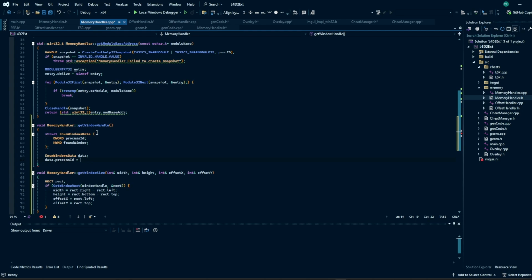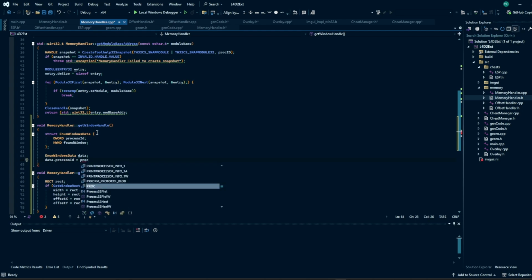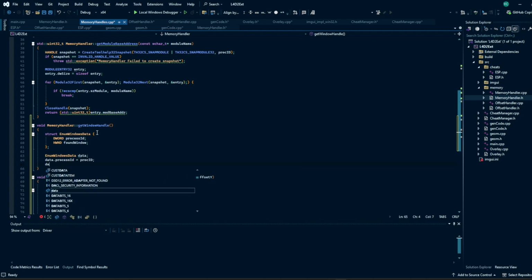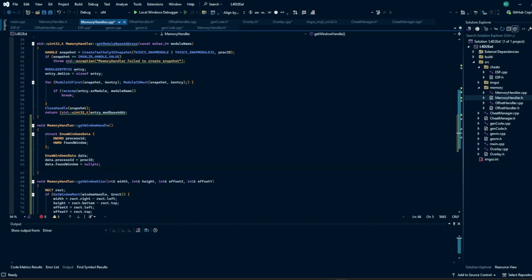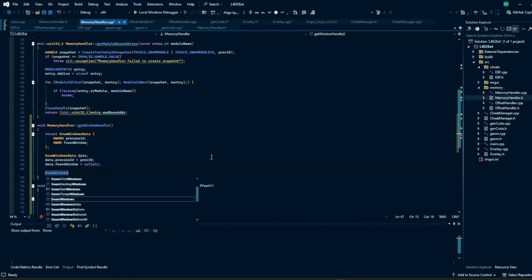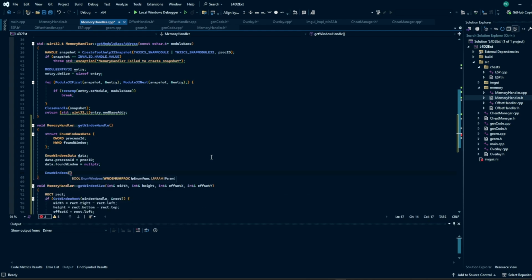Data.process ID is going to be equal to the process ID of that game, and data.found window is equal to nullptr by default. Now we're going to make a lambda function, which is basically an inline function. Enum windows usually takes a callback function, but instead we're going to use a lambda function, so we can do it in place without having to have another function outside.